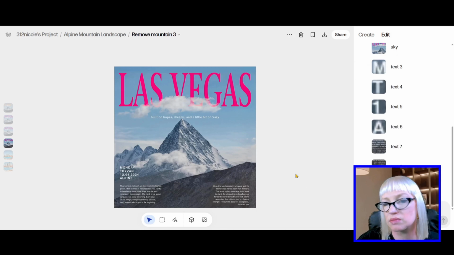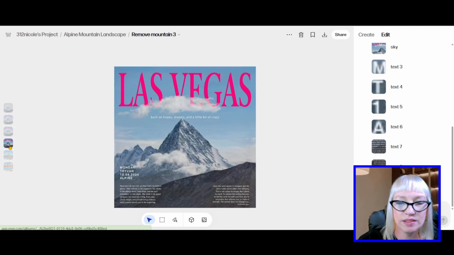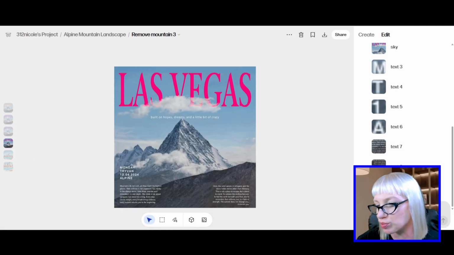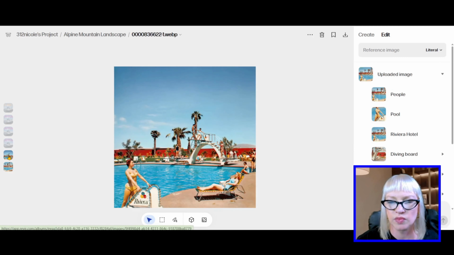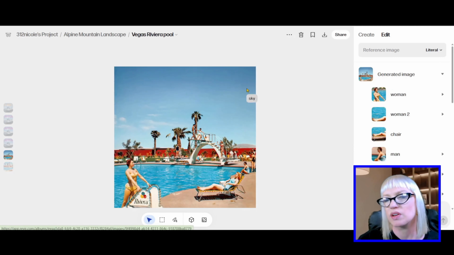I think when I said all text, I actually made it get rid of the Las Vegas text, and that's not what I meant. So now I get to show you that all is not lost if you screw up. So this is my picture here. This is the generated image, this is what it created. Yeah, it got rid of everything, but it did generate an image. It took away all text, so it took away Las Vegas. So it just blew all of that away.